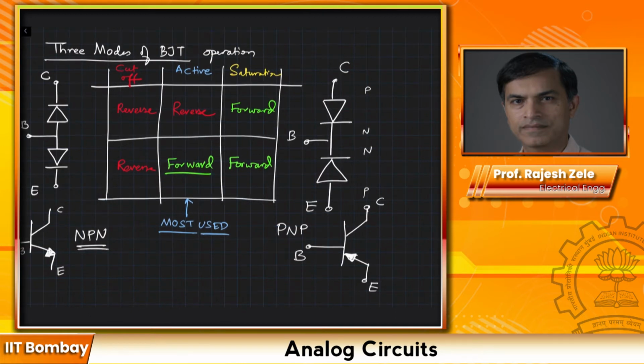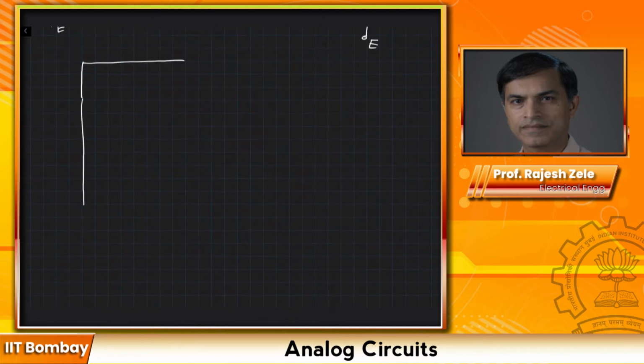To understand the operation of the BJT in the active region, which is the most used mode of operation, let's start off with this part, which is the base emitter junction of the bipolar transistor. The PN junction is forward biased. So let's draw that forward biased PN junction diode. I'm going to exaggerate things a little bit to make a point. This is our P, and this is your heavily doped N plus region, which is called the emitter.